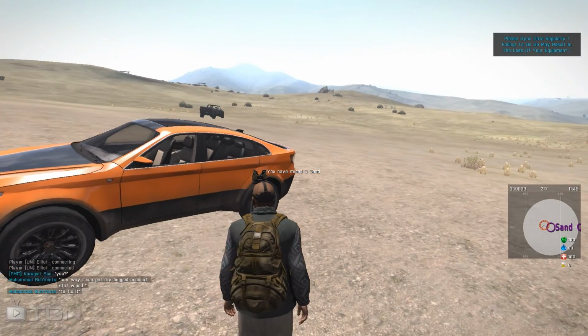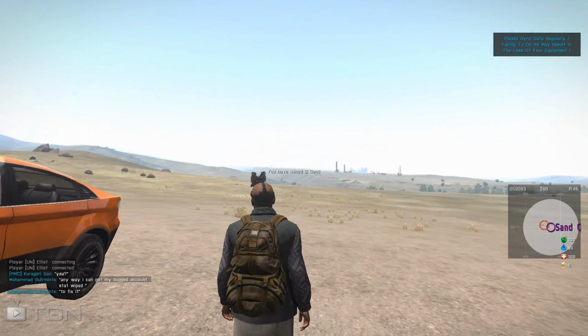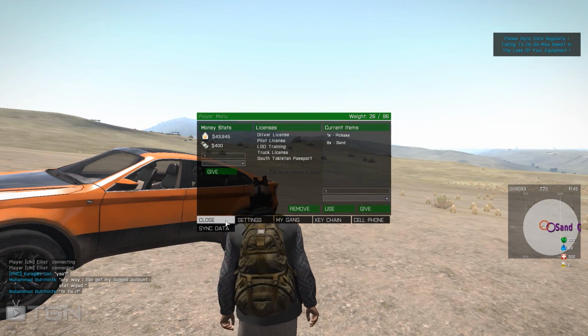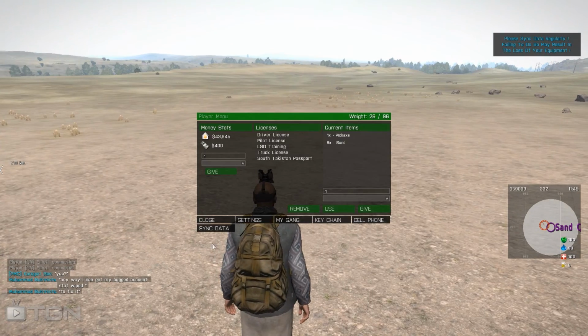I've been very nervous about the chap that goes past this. You can see there, you've mined 8 sand. Press Y again, you can see that I've got up to 26 out of 96 in my backpack now. So we'll just keep doing that for a while.